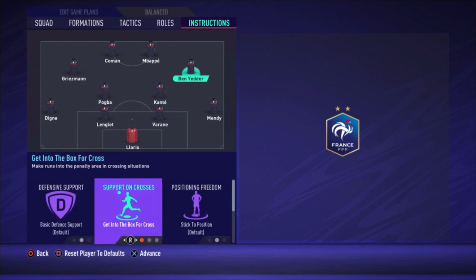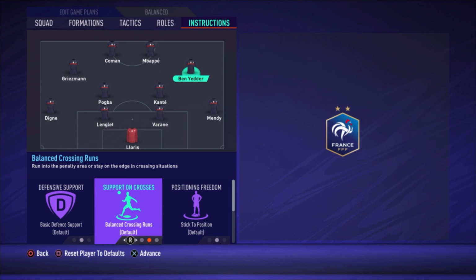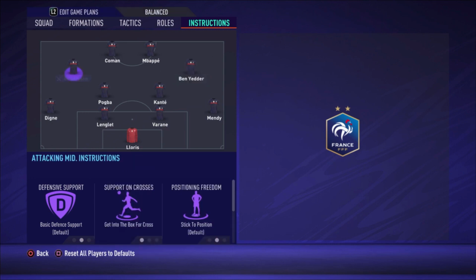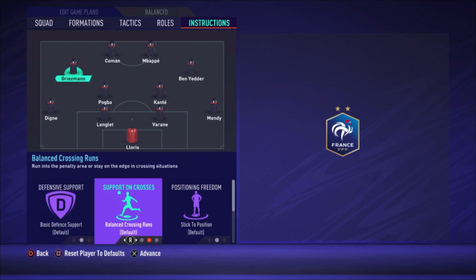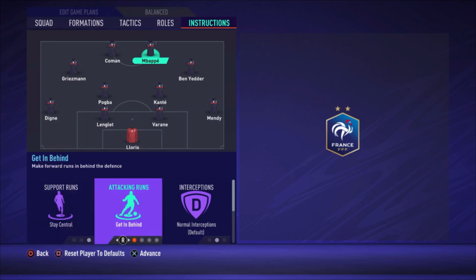Then Ben Yedder, get into the box for the cross is not really good because he's not playing like that winger. So balanced crossing runs, so sometimes he will go and sometimes he stays on the edge of the box for the cross. The only thing that I will change is free roam. The same for Griezmann. So balanced crossing runs and free roam. Then we have Mbappe, stay central and get in behind.